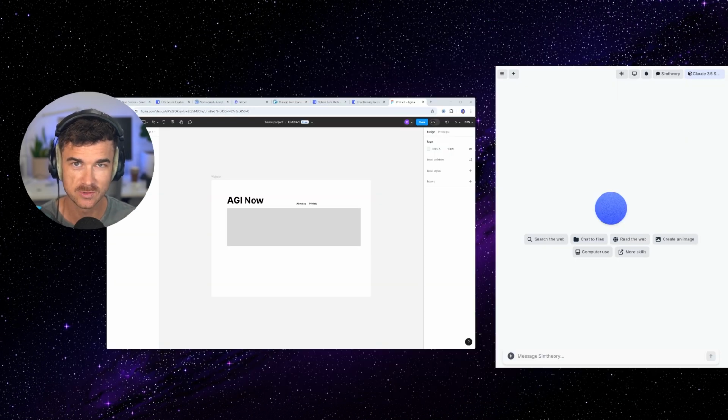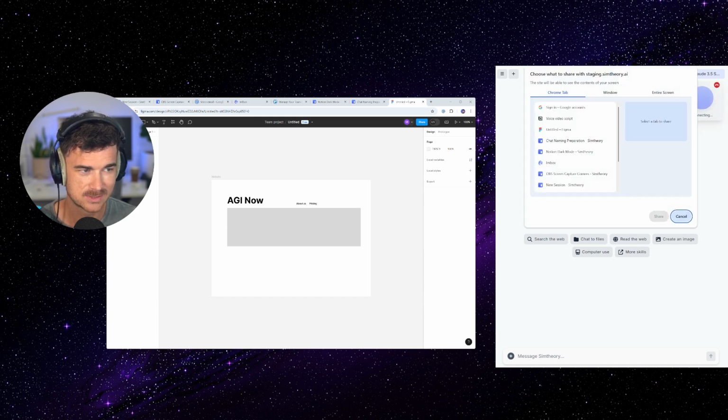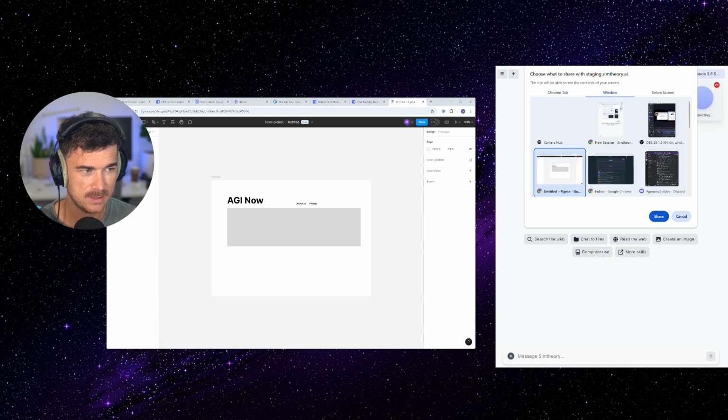Voice works with screen sharing, so you can share a browser or your entire desktop and get your agent to teach you something new or just instruct you how to do something you've never done before in a piece of software. So I've got Figma open on the screen now with a fictitious mock-up of a website, and I've got my agent to one side just so you can see both screens and what's going on. So I'm gonna share my screen so it can see Figma, and then activate voice as well. So to do that, I click on the voice icon to activate voice and click on screen share. And then we're gonna go ahead and pick Figma.